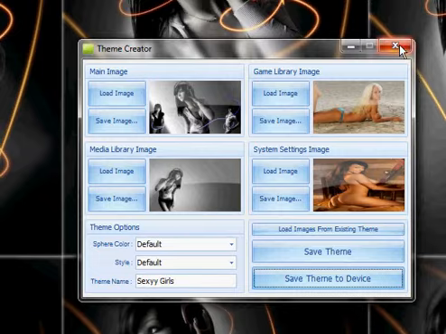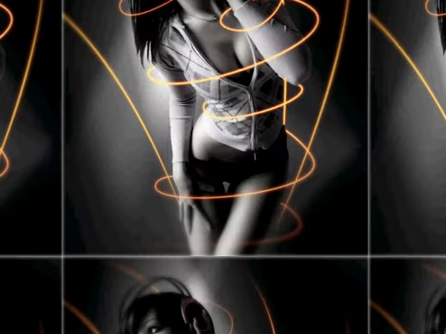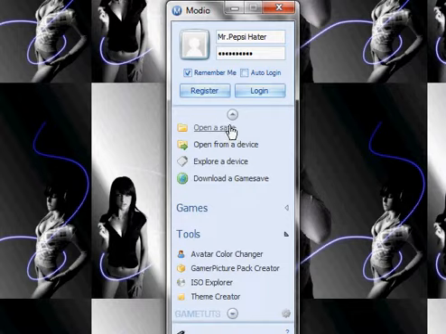Okay guys, that's it. If you want that theme and want to see it in action, see what it looks like, I think I might make a separate video or combine the videos. Let's see if I feel like combining them or just making a separate video. I think I might combine them. So yeah, here's the file right here. I'll show you what it's gonna look like when I put it into Modio.